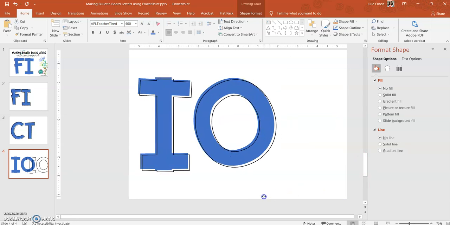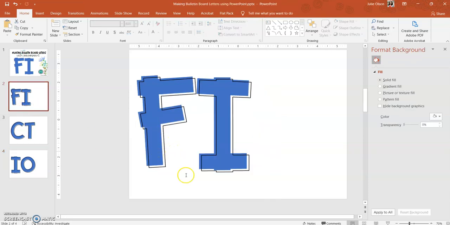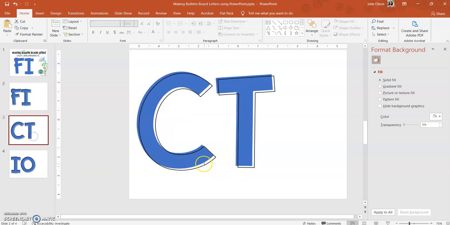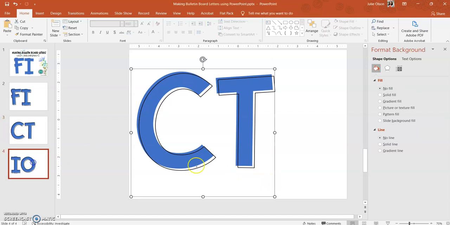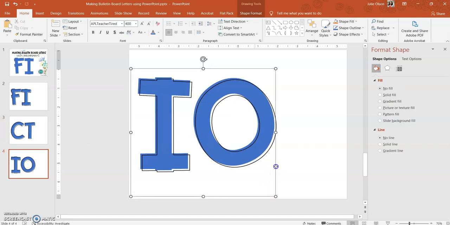Be sure when you're putting your layers on that you kind of eyeball it and make sure that everything is the same. Like we're to the right of the letter here, and underneath, just eyeball it and see just about how much that is. Maybe we need to bring that down just a little bit more to make it even. And here even too. When you're cutting out your letters, like I said, be sure and leave that space.